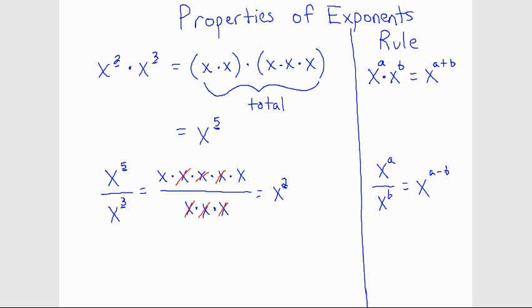Okay, great. If we're multiplying bases, we're adding their exponents, and if I'm dividing their bases, then I am subtracting their exponents. So this leaves me with some nice rules. Well, let's take a look at the expression x cubed to the 4th. Now, really quick, fast forward to expand this expression.